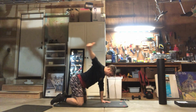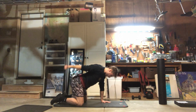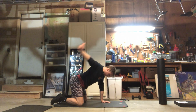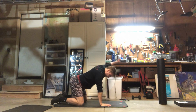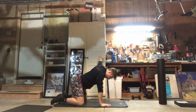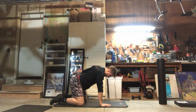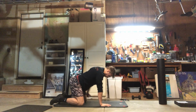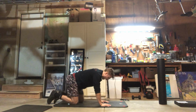4, last one. 5, now keep it elevated, switch directions, 5 the other way. Keep everything solid, the opposite shoulder should not be moving, your hips should not be moving. And 5, go ahead and switch arms, same thing other side. And 5, and then switch directions. Good, and 5.